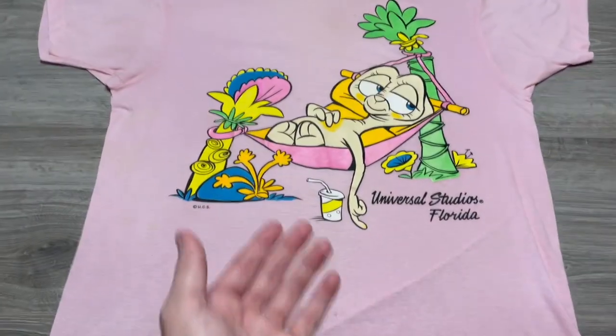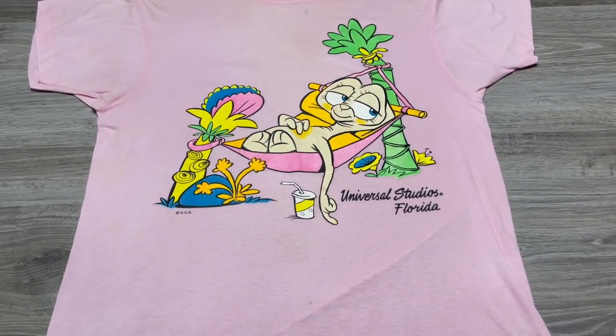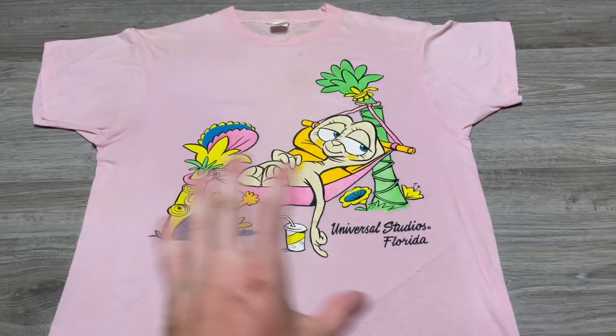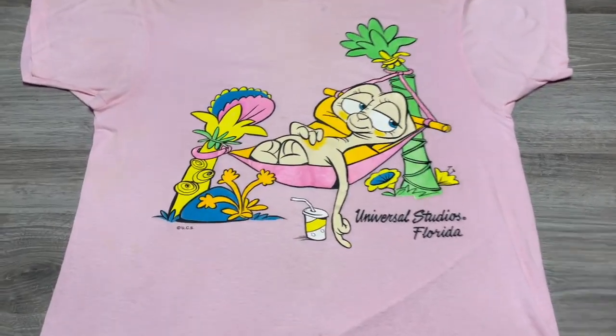Like, this could even go to someone famous. You might see this, Justin Bieber might be wearing this next month. You'll be like, yo, Connor Thrift's found that. Went all the way to Justin Bieber. Who knows? I see people finding stuff at the thrift store and then Chris Brown is wearing it in a music video. So you never know.